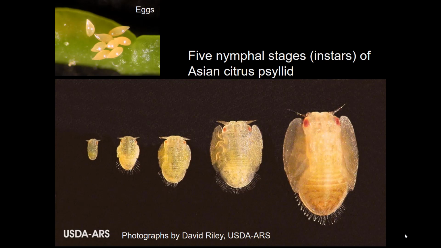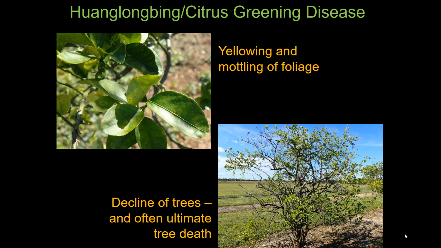It's taking out a little bit of fluid like some aphids do. And it doesn't introduce a toxic saliva like the previous 2 psyllids do. But the big thing is it is a vector that can carry the pathogen that causes this terrible disease, Huanglongbing or citrus greening disease. And a citrus tree, once infected, will go into a decline condition and usually ultimately death. And this is having devastating effects in areas where this disease gets established. Right now, we're talking Florida. The Florida citrus industry has never met a bigger threat than this disease going on right now. This could take out the citrus industry in Florida.